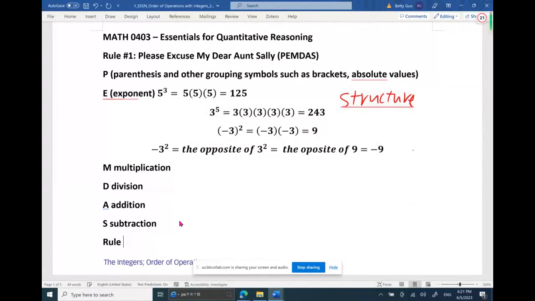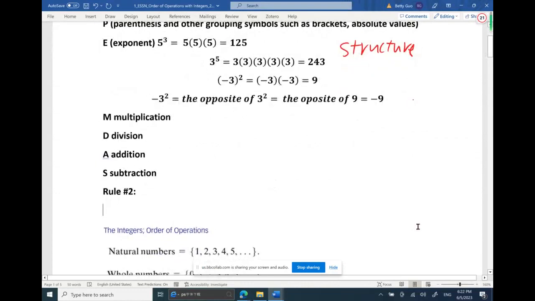Some students only remember the first rule, so that's why they make mistakes when they have some expression like this one. I'm going to write it down, okay? For example, if you have this expression, you have 1 minus 2 plus 3. This expression has a subtraction and an addition. If we think about the PEMDAS, it seems like addition should go first before subtraction, right? But no, that's what I'm going to talk about in rule number 2.